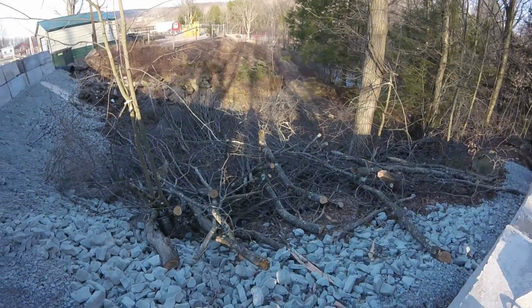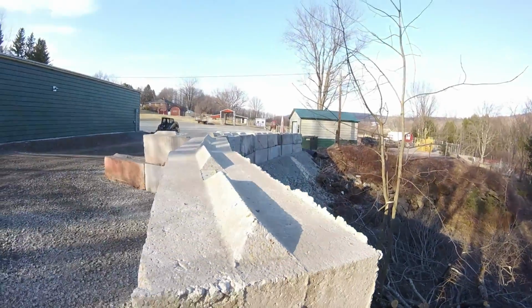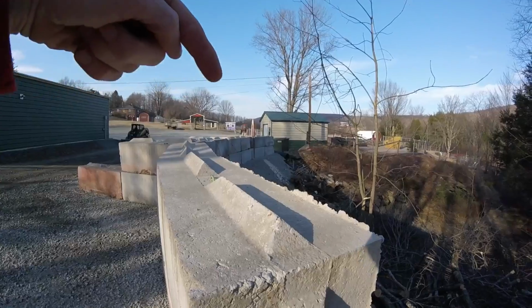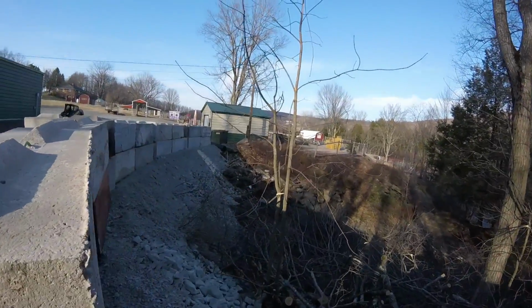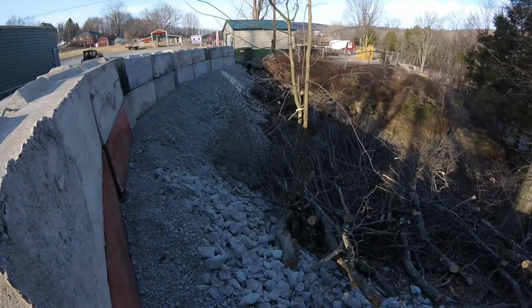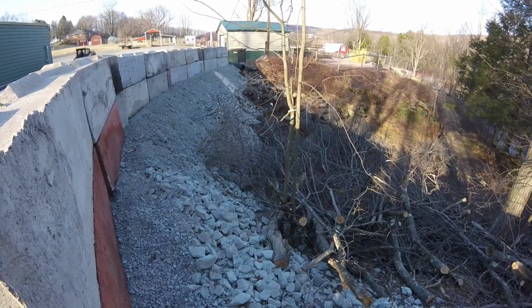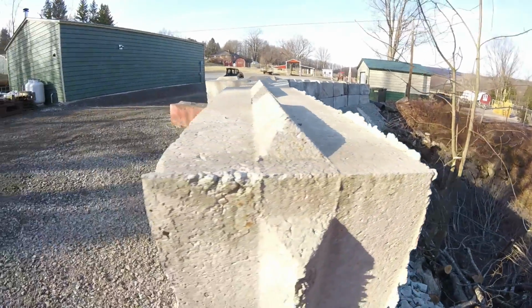And there's some branches I still got to clean up, but if you can see along there, the blocks kind of go around the corner because that's just what the bank does. And there wasn't much I could do about that unless I wanted to dump 800 loads of gravel in there, which I didn't. So we kind of worked with what we had.